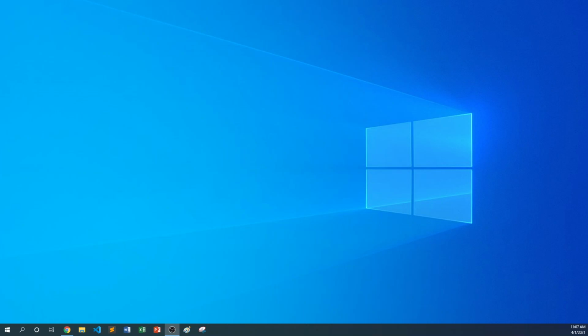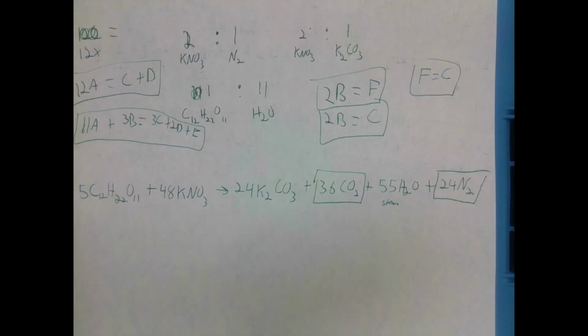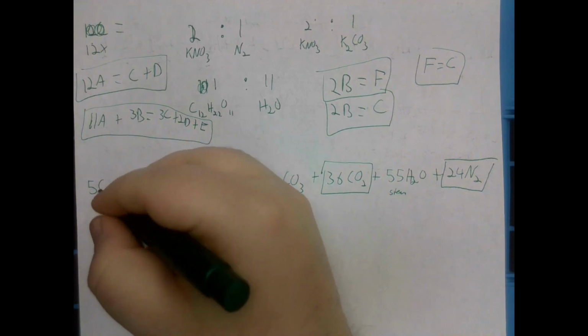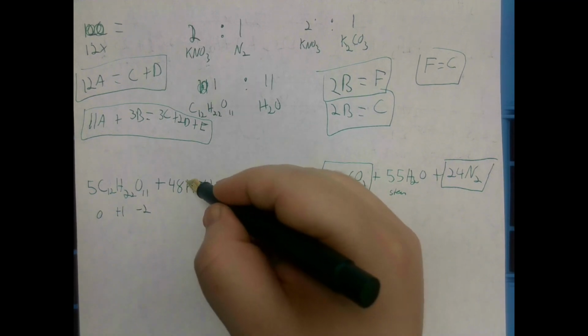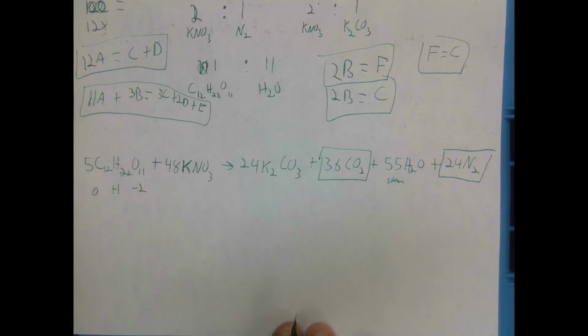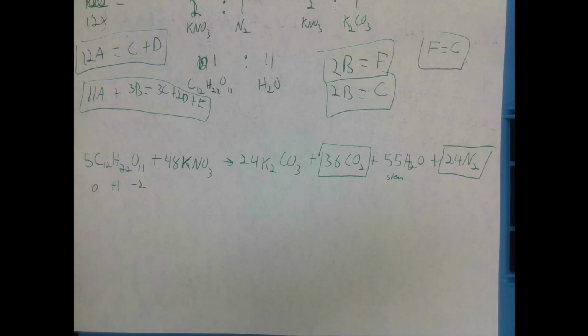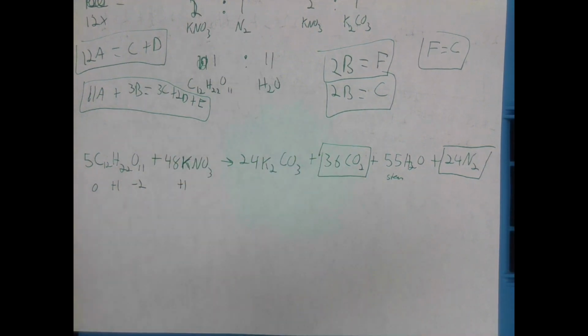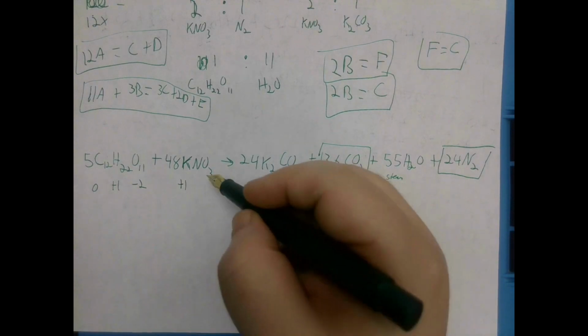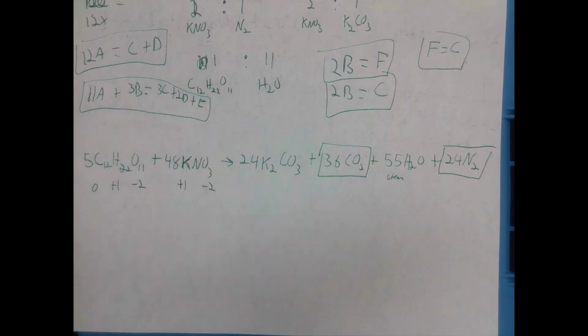But let's analyze the redox of this. So we know carbon is 0, plus 1, negative 2. We've already done this. Potassium would be what? Potassium is in what group? First of all, this is ionic. So it's going to produce K plus ions, so you should already know. But it's also in group 1 and it gets plus 1. Oxygen's always negative 2. What would nitrogen be?